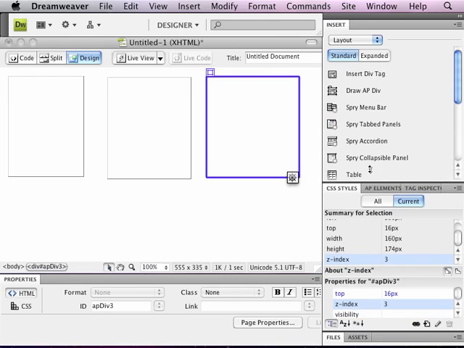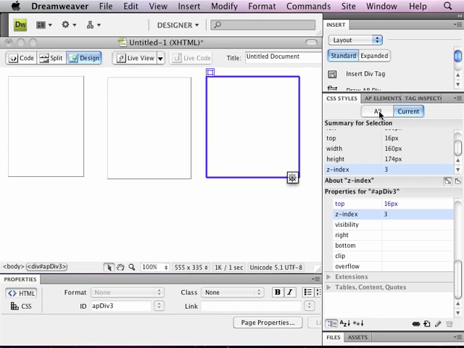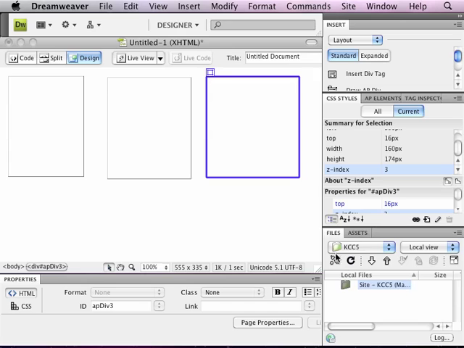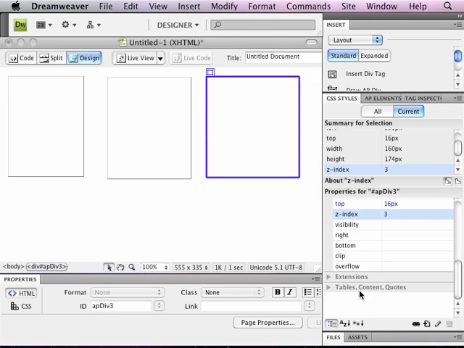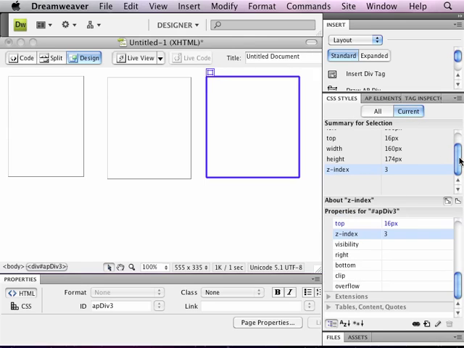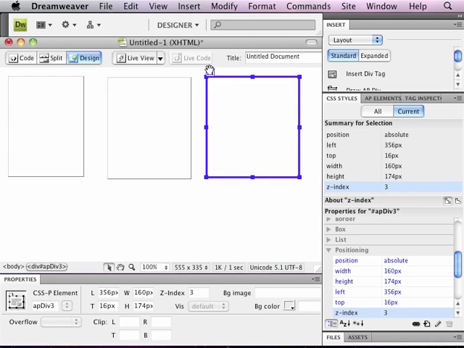Now I'm going to minimize the Insert panel here, and, as you may have seen before, I double-clicked on the tab for my Files panel to minimize that, because what I really want to take a look at here is my CSS Styles panel. Now in the panel I have a choice of what styles I'm looking at. I can look at the styles that apply to whatever is currently selected. Right now I've selected this third div element on my screen, and these are the styles that apply to it currently.